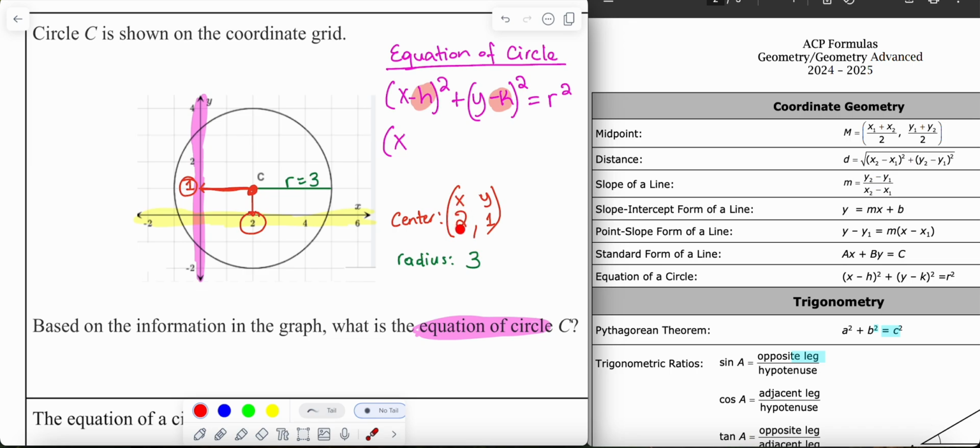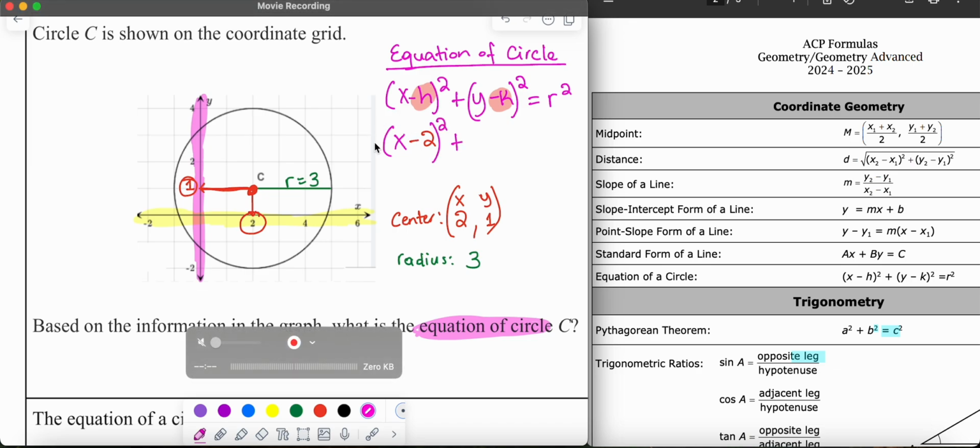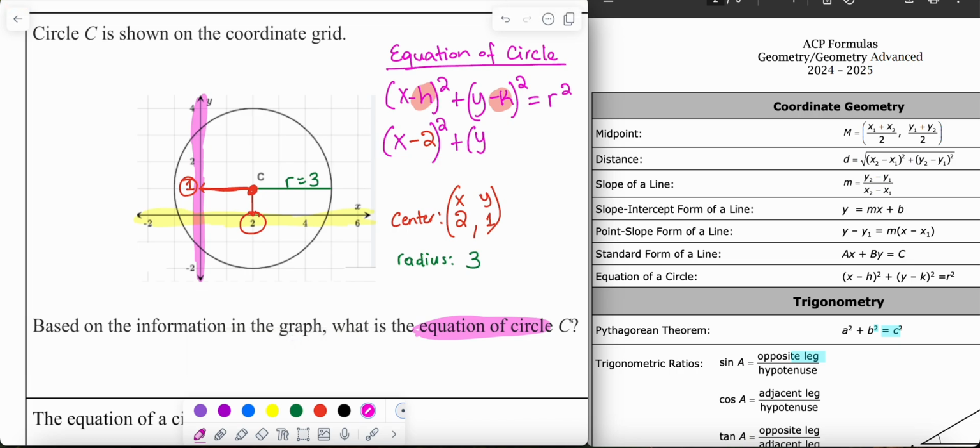So the opposite of a positive 2 would be a negative 2. All right? So even though it has 2, you're going to put a negative 2 right here. So we're going to have negative 2, close parentheses, you write back your square, plus, open parentheses, you write your y. So notice beside the y, we need to put the y coordinate. This y is a positive 1.